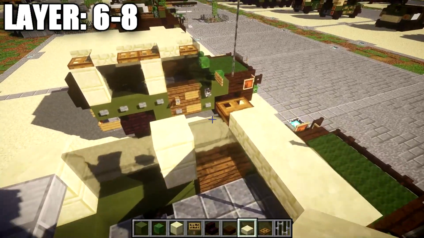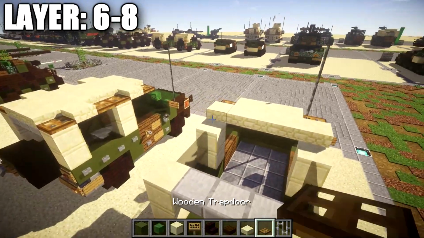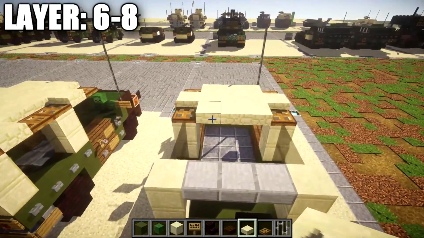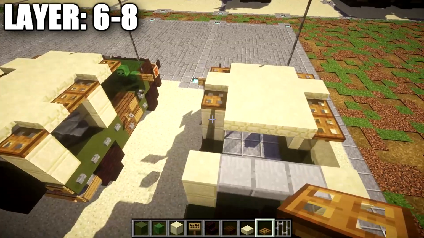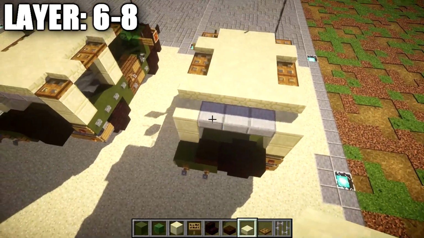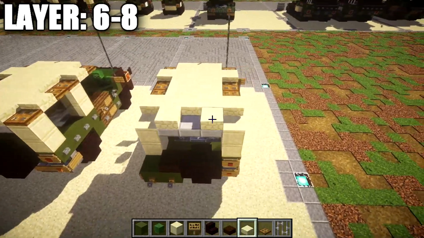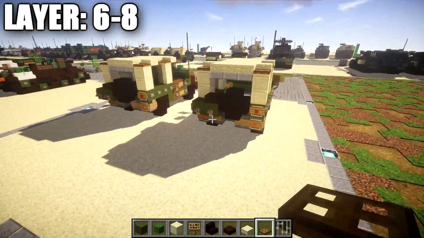After that's done, we're then going to place down a row of 5 here of sandstone half slabs, which are going to go all the way across. We then want to place down a wooden trapdoor on both sides, followed by a row of 3 of sandstone half slabs across the middle. We're going to do the same thing again, so row of 3 of sandstone slabs across the middle, wooden trapdoor on both sides. We're then going to place down a row of 5 here of sandstone half slabs. Then for this section here, we're going to place down 3 sandstone half slabs in the middle, followed by a wooden trapdoor on both sides, like so.